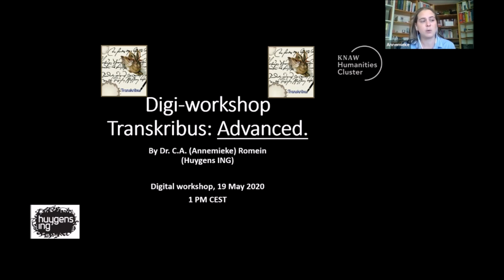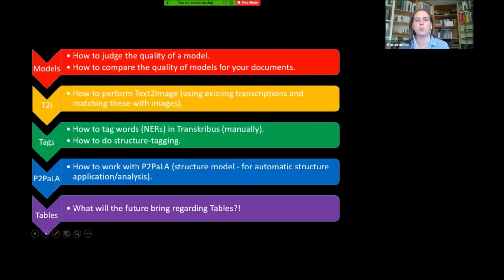You may have seen the basic webinar, which is also online, or you may have attended it. In this webinar, we will be looking at several advanced options that may come in handy. So we're going to look at models, text to image, tagging, P2PALA, which is a structural analysis, and the creation of tables and what the future will bring for that part. Obviously, at the end, there will be plenty of time to ask questions as well.